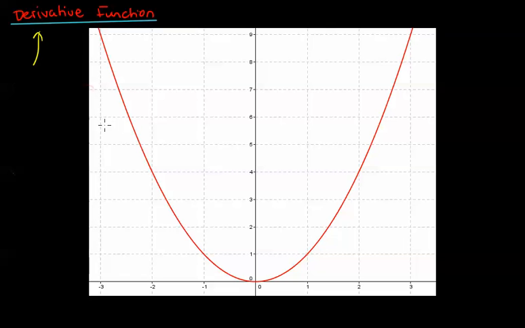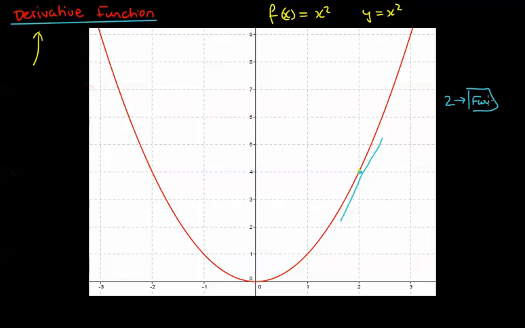Now if I have this function here, this is my f of x. This is actually f of x equals x squared, this particular graph, or y equals x squared. What I want is a function where if I wanted to work out the gradient at this point x equals 2, so the gradient of this tangent line here that touches this point, all I need to do is take the number 2 and put it into this function.